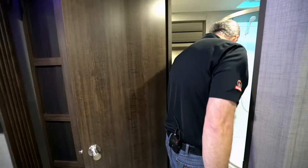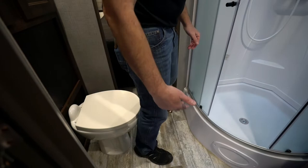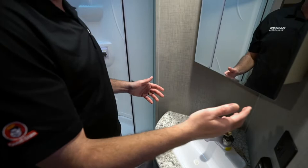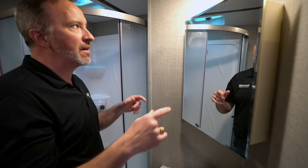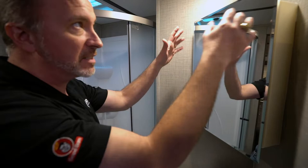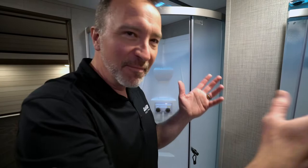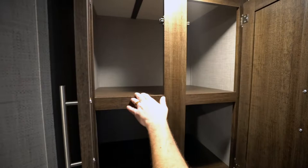Coming to the bathroom — it is a walkthrough. We have a porcelain tank with the foot flush, plenty of leg room, residential style flooring, with about a 30,000 BTU furnace ducted in there. The corner angled single basin sink right here and vanity. When I took a look at the medicine cabinet I was like — where's the wood? Most medicine cabinets in travel trailers are those wood-framed shaker style cabinets. I really like the fact that this is just one big solid mirror — what I like to call Nana's medicine cabinet — because it's what my grandma's looked like. More storage above the toilet, good deep shelving there.